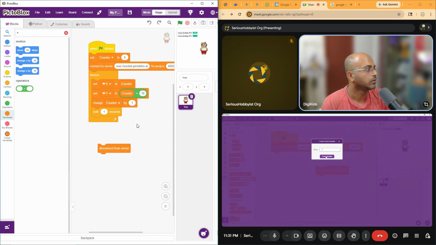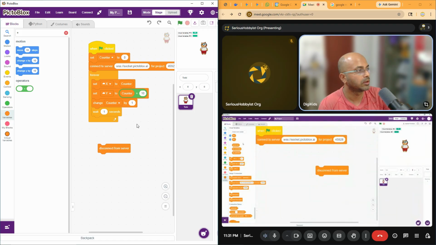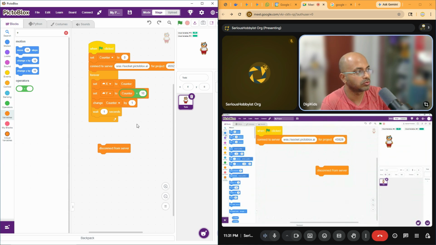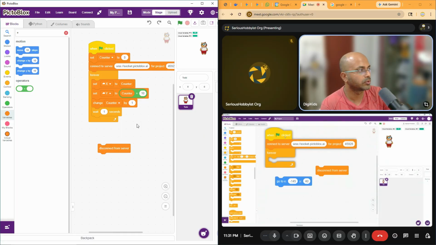And then now not only will I show the variable, I will change Toby's position to that. So I'll go to the motion block and go to x y and an infinite forever loop.